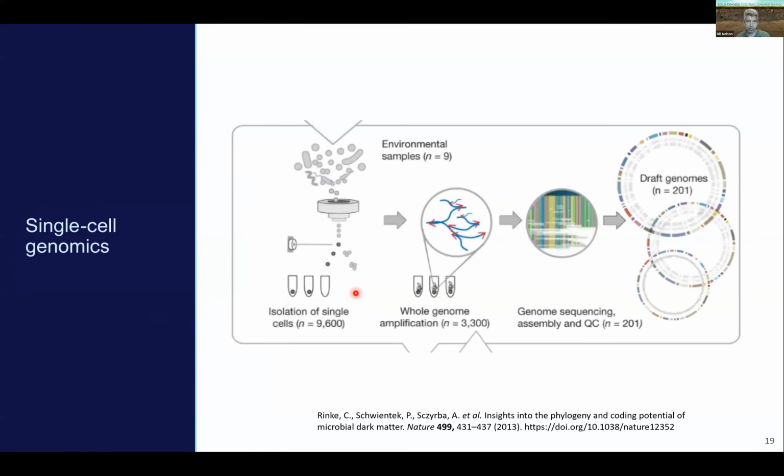Single cell genomics is a little different than the other techniques we talked about. You start with your cells again, but this time you're going to use some sort of cell sorter to get a single cell in a tube. And then that gets lysed, and because it's a very low amount of material, you need to amplify that in order to get enough genomic material to actually run through a sequencing reaction. But once you do that, you can just go through your standard shotgun sequencing after that and get out your draft genomes.